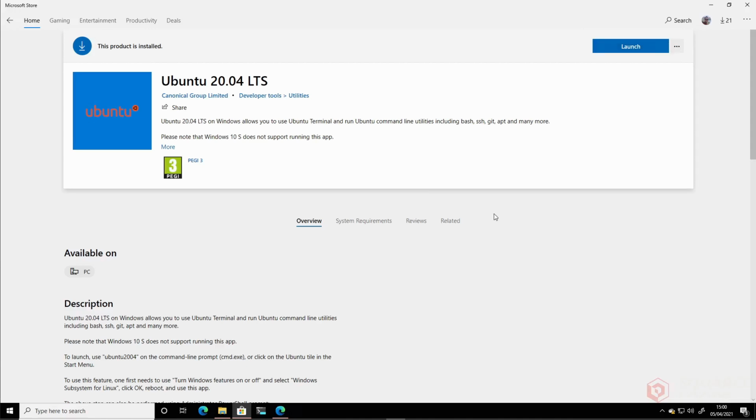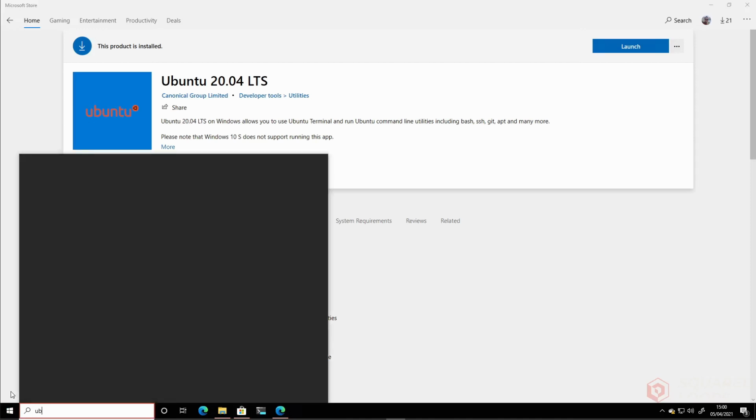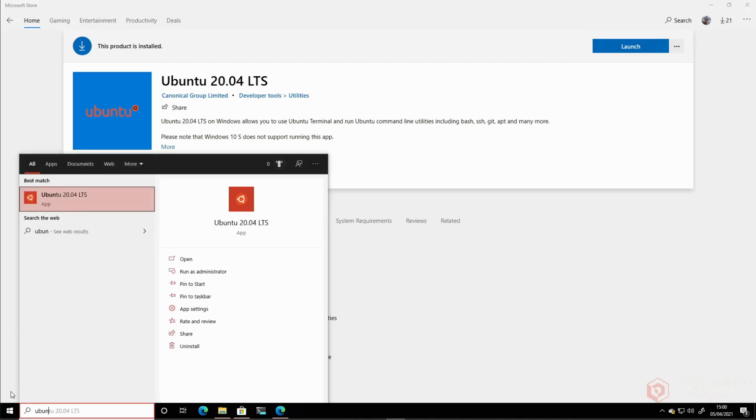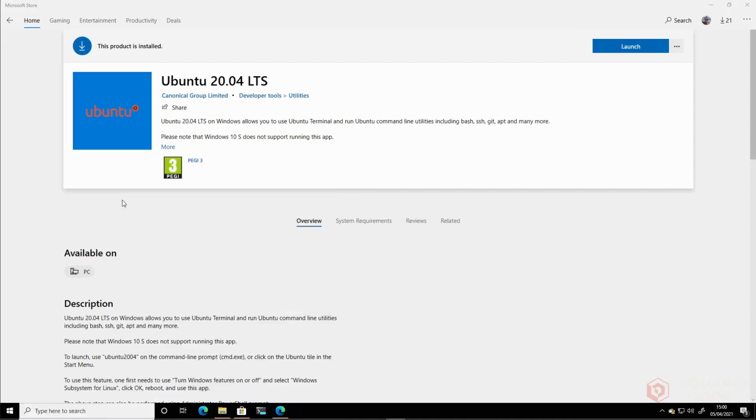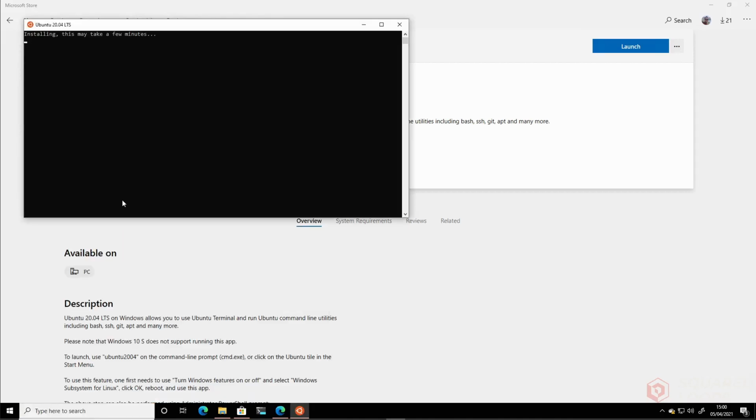We can view Ubuntu by clicking on the Start and typing Ubuntu. If we launch the application now, it will load in a window, its own little shell here. It'll take a few moments to install and get itself ready. We'll allow that to run.